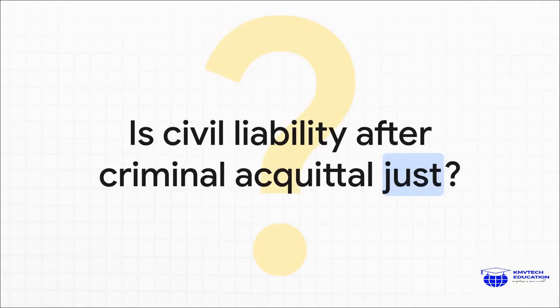I want to leave you with a provocative thought for your study groups and tutorials. I'll give you a moment to write this prompt down. A man is acquitted of murder in the high court because the judge had reasonable doubt. The victim's family sues him civilly for compensation. The facts are identical. Using the two standards we just learned, explain how he can be acquitted criminally but found liable civilly. And more importantly, as future officers of the court, is this outcome just? Make sure you get that whole prompt written down.